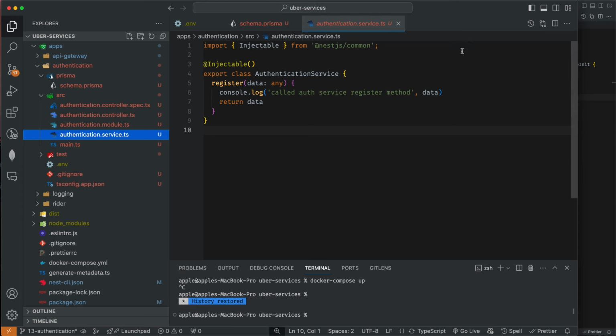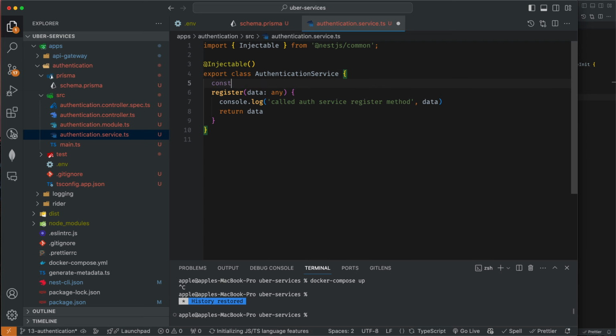Now we're going to implement this business logic. In authentication service, I need some kind of repository to interact with Prisma. So some class or some service that performs CRUD operation into the database.